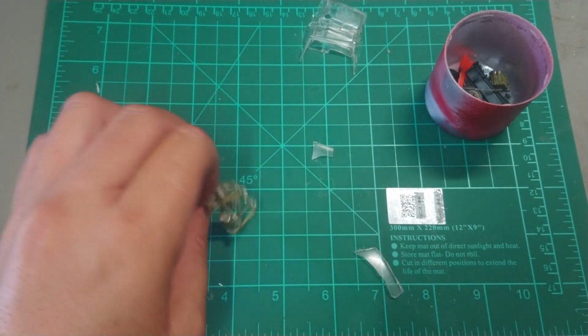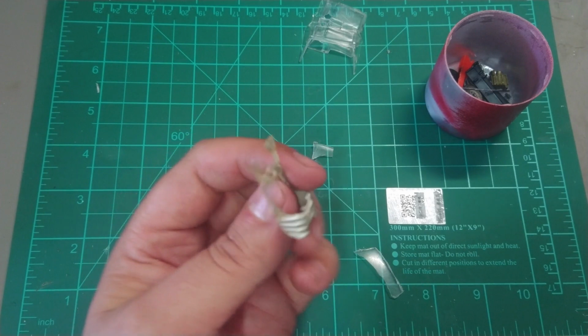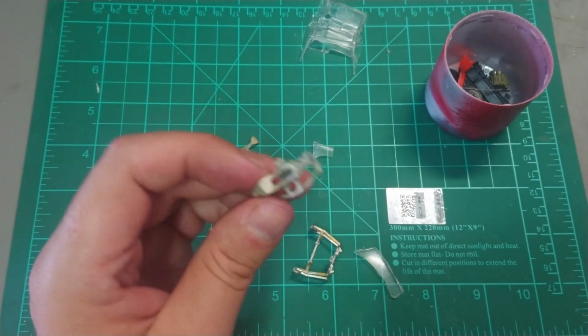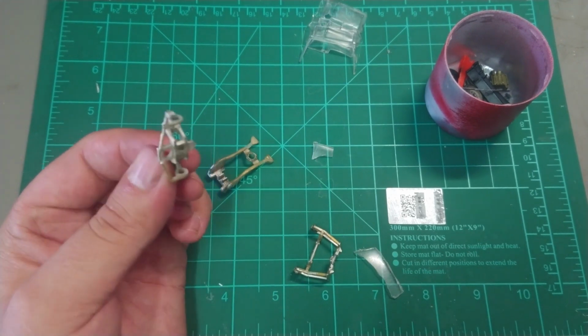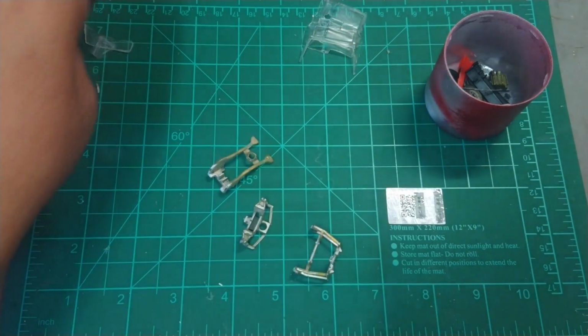For now, I'm just going to paint the suspension parts and the exhaust pipes and tips, and this is going to be done in a chrome metal. So I'll show you after I've finished painting them. These I can throw away now because I'm not going to be using them.